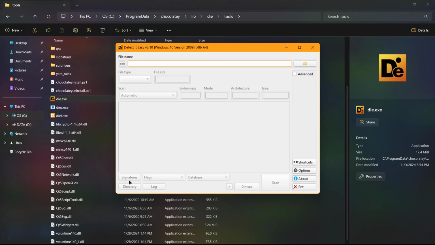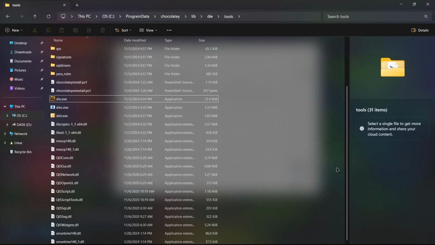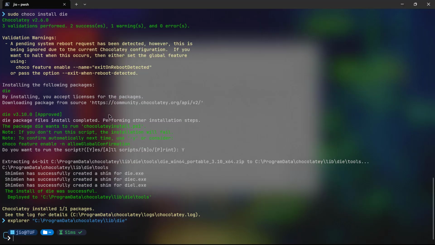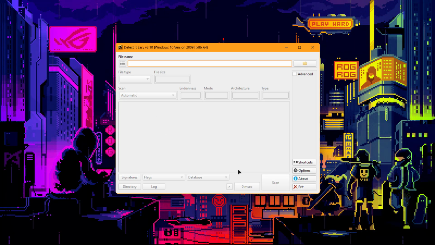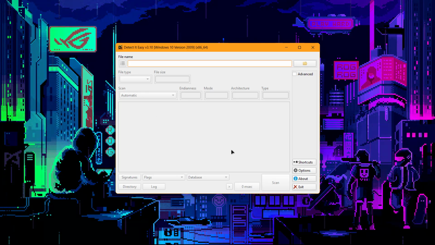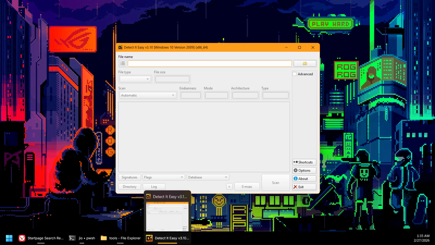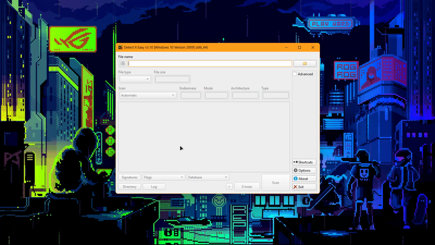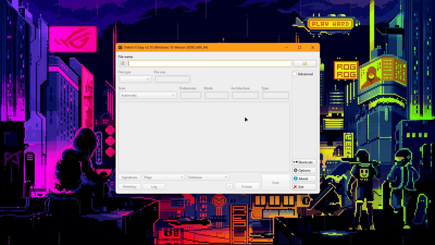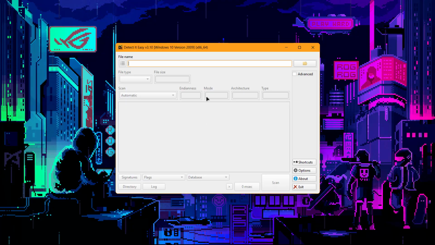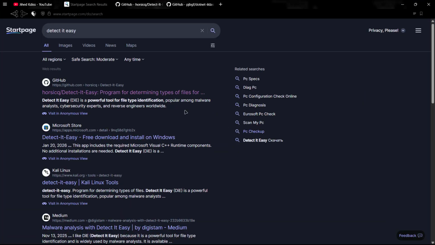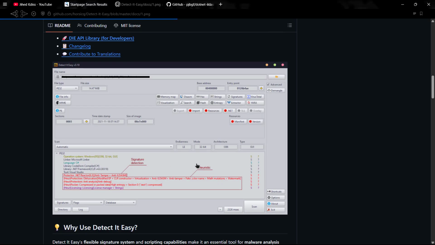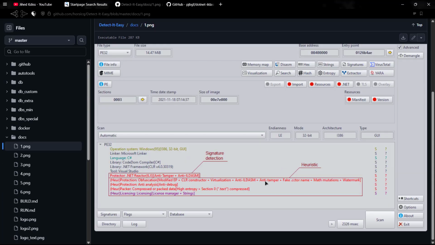The point is to implement our own signatures that are going to allow us to detect some custom stuff inside of APK files, and then based on that, it's going to make our life much easier by saving us a lot of time instead of looking for certain RASP or certain protections inside of Android applications. We're going to just throw our APK file into Detect It Easy, and then it's going to show us all of the protections and all of the stuff that we are going to think about when solving CTF challenges or when doing reverse engineering in general.